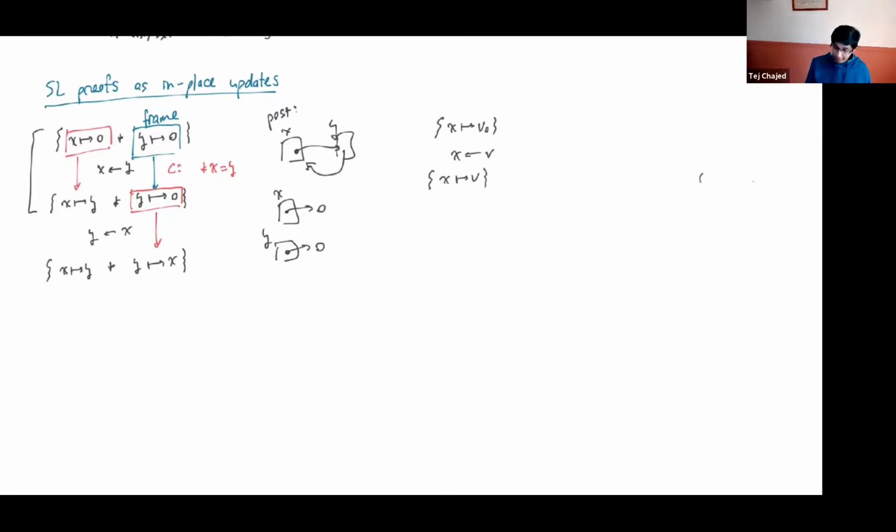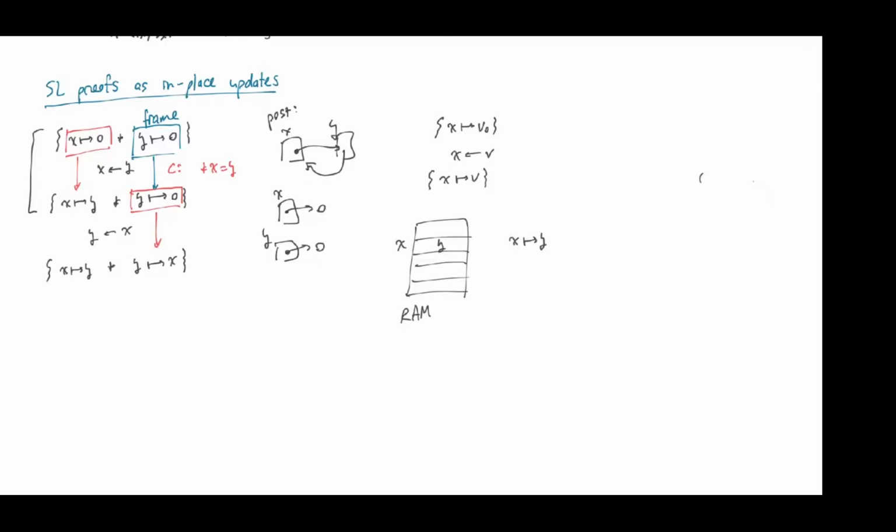So what's going on is that we have some memory, and it has some address x. What "x points to y" literally means, in this picture for RAM, is that the RAM has some x, which is an address, a location in memory, and what we've stored inside x is y. So the footprint of x points to y, the memory cells that it covers, is just x. The y here is immaterial. It's just what we happen to be storing in x, and y just happens to be a pointer valued variable. Does that make sense?